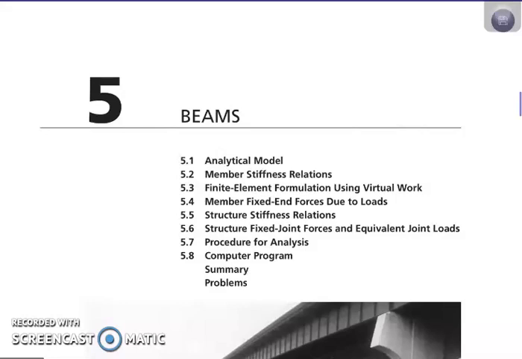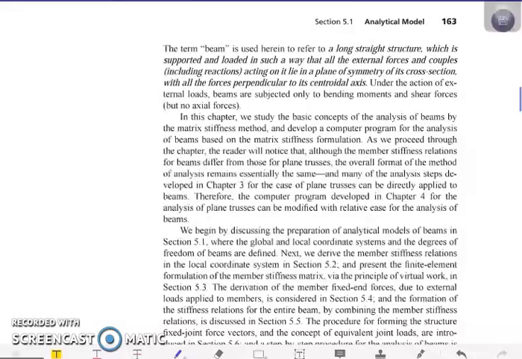Okay, now we move on to beams. For beams, of course, we know a beam is referred to as a long, straight structure which is supported and loaded in such a way that the external forces and couples, including the sections acting on it, lie in a plane of symmetry of its cross-section with all the forces perpendicular to its centroidal axis.